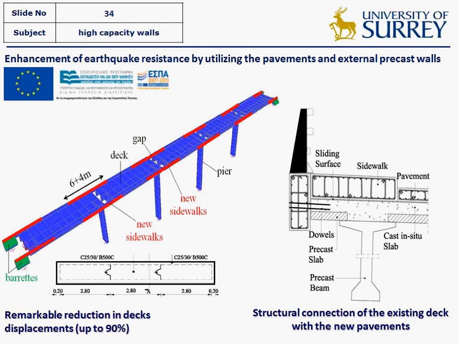If we want to avoid disrupting traffic, we can apply different measures, such as the ones I'm showing here. Instead of utilizing pipes, we can use external barrier walls, the ones shown here in green, and connect the adjacent spans by these red lines that you can see modeled here. Those are new sidewalks, in fact, and you can see here what the intervention on the sidewalk was. Part of the sidewalk was replaced. A cast in situ part of the slab, appropriately reinforced, was utilized, and the new elements, this horizontal one and the vertical one, were connected through dowels with the existing part of the slab. So, as you can see, the middle part of the bridge remains accessible, and the bridge was retrofitted without closing off the road.